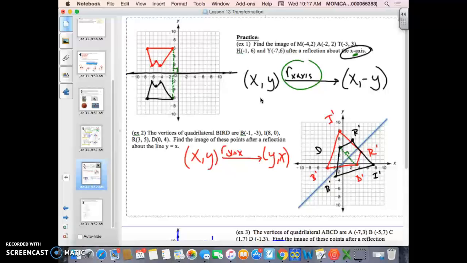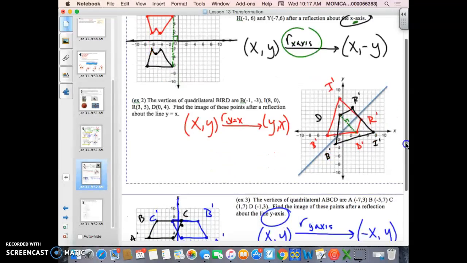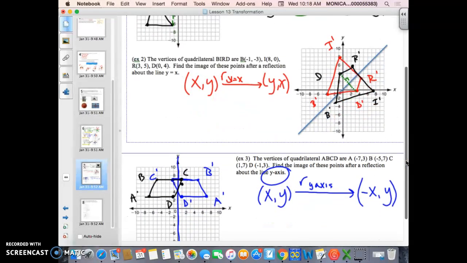And again, notice that each point is going to cross the line of reflection at a 90-degree angle. For the next image, you should see that the original shape, the pre-image, is in black, and then the image is in red. And you'll see that again, each of your points makes an exact 90-degree cross from the line of reflection.